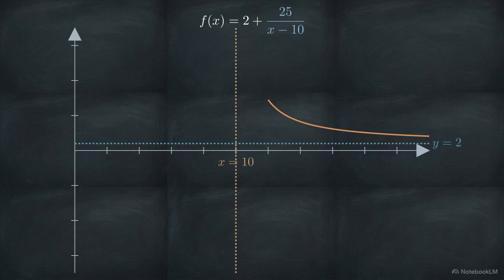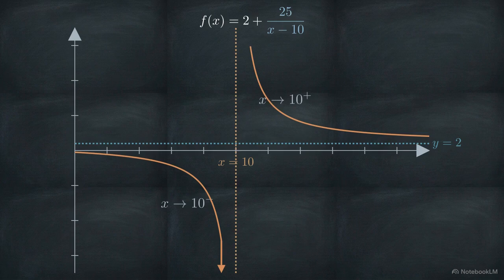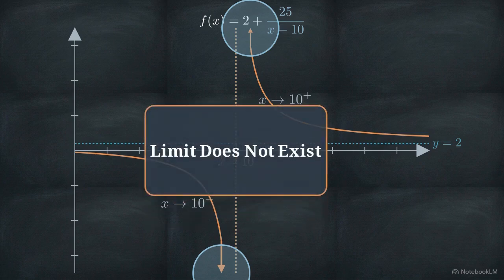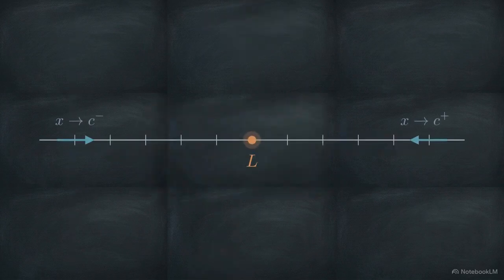But notice what happens near x equals 10, where the original denominator becomes 0. The behavior splits. Approaching 10 from the left, the values decrease rapidly toward negative infinity. Approaching from the right, they increase without bound toward positive infinity. Because the left and right trajectories completely disagree at this breaking point, there is no single two-sided finite limit here. A limit requires a consistent, verifiable pattern of approach.